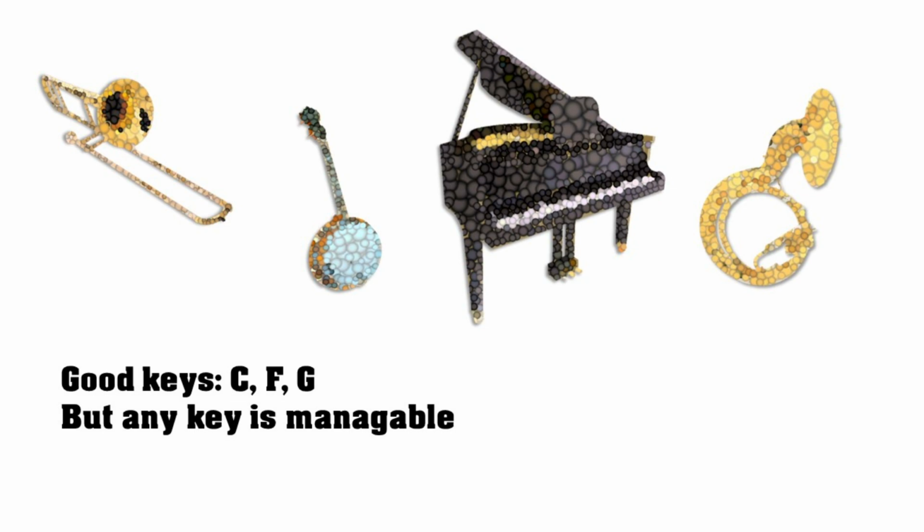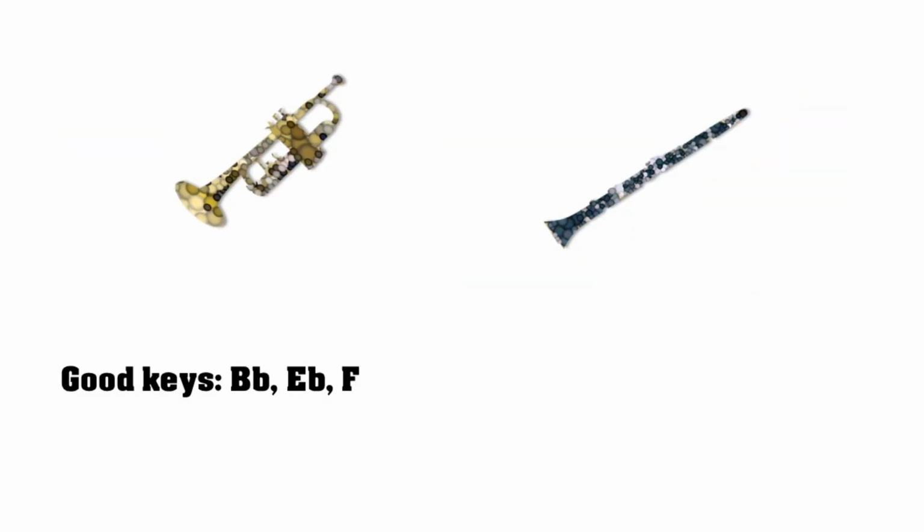Most instruments prefer keys like C or G, but horns like the trumpet or the clarinet find B flat, E flat and F easier to play in, just because of the physics of the instrument. This is why lots of jazz music is in flat keys, because most of the instruments in jazz bands, big bands, loads of horns, find it easy to play in these keys, just like how a lot of ukulele music is written in C.